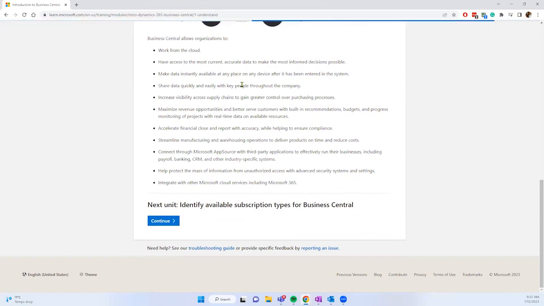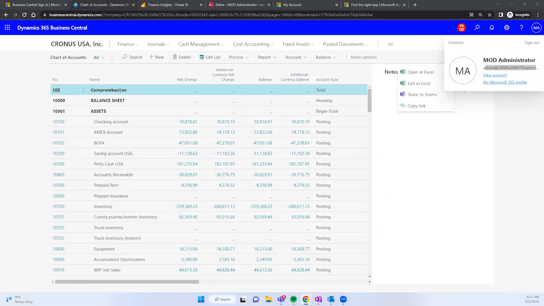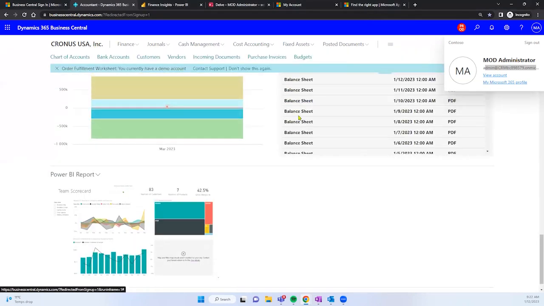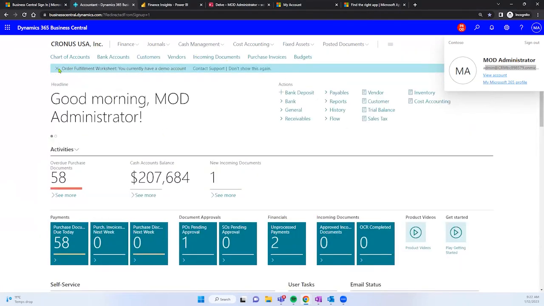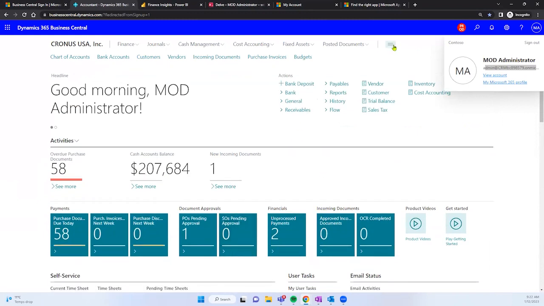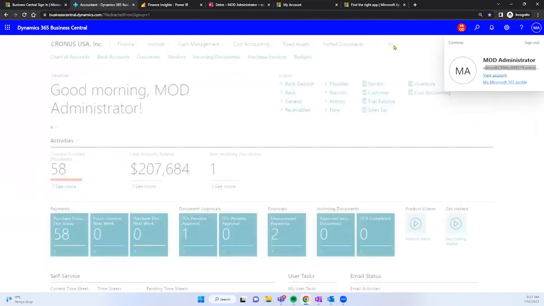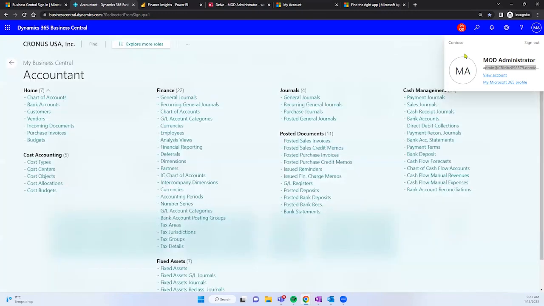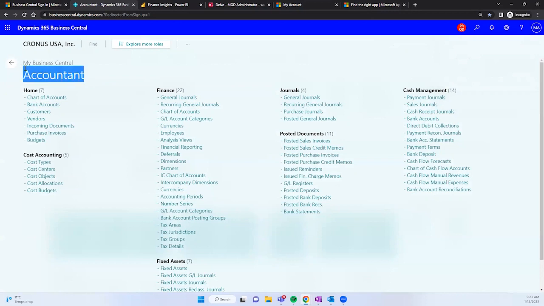subscription levels, and I'm opening the official Microsoft site now to see the licensing. Just give me one second while it updates. So I can present the different licenses that you can purchase, just as an example, because I want to show you the modules and what you can do with them, okay? If I come into my very first screen, if you don't want to keep searching, the first thing Business Central does is say, okay, you are an accountant, that's good. But what type of menus are going to be present on my screen?